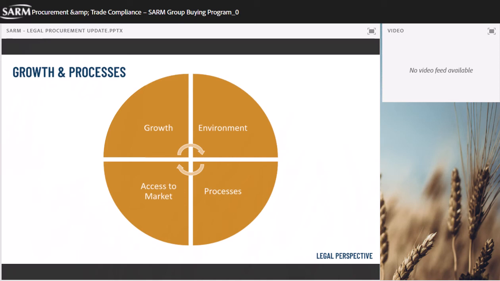When we're looking at our processes, as I mentioned, we attempt to remove ambiguity in our documents and our evaluation processes so that our members are protected from challenge. So what we're moving towards absolutely is more stringent language in our documents, and especially with our evaluation criteria, it's quite strict, but it is very valuable.